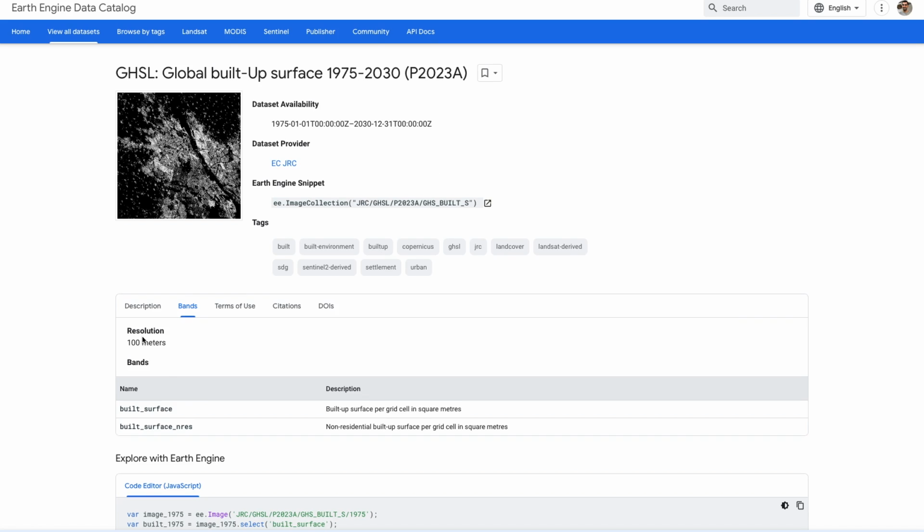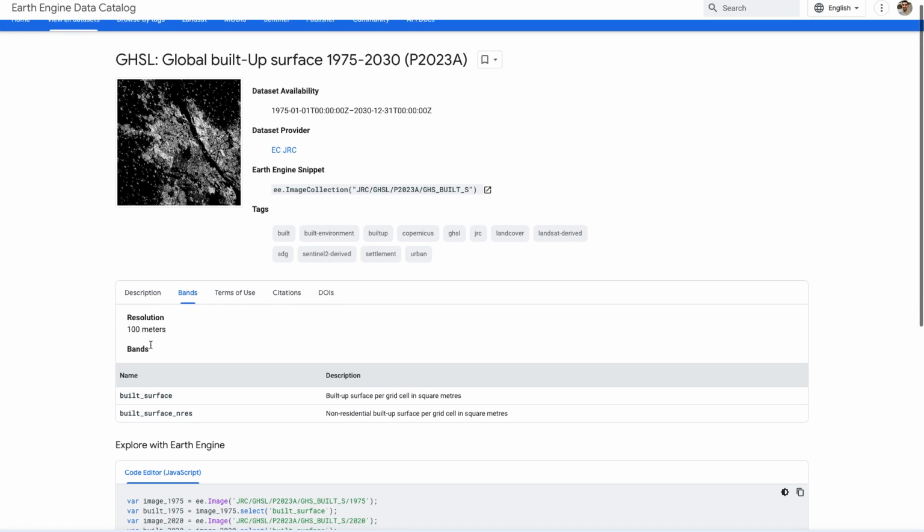So here you can see this product is available with 100 meter spatial resolution, and dataset availability clearly shows this data is available since 1975. Although we are in 2024 now, this product has some predictions about the future, such as 2030, that give you a perspective about the future condition.